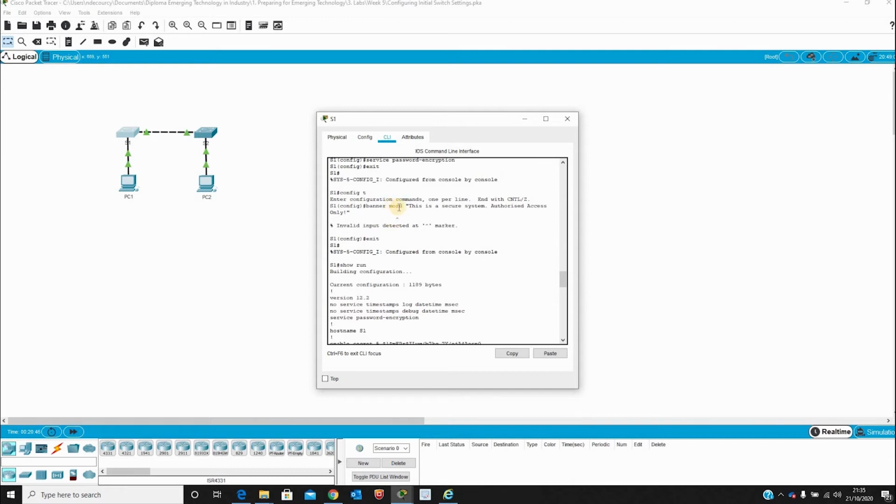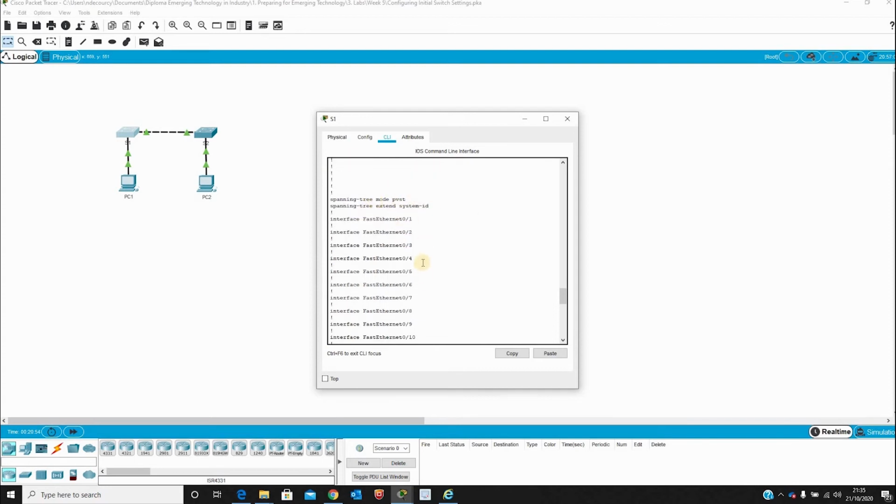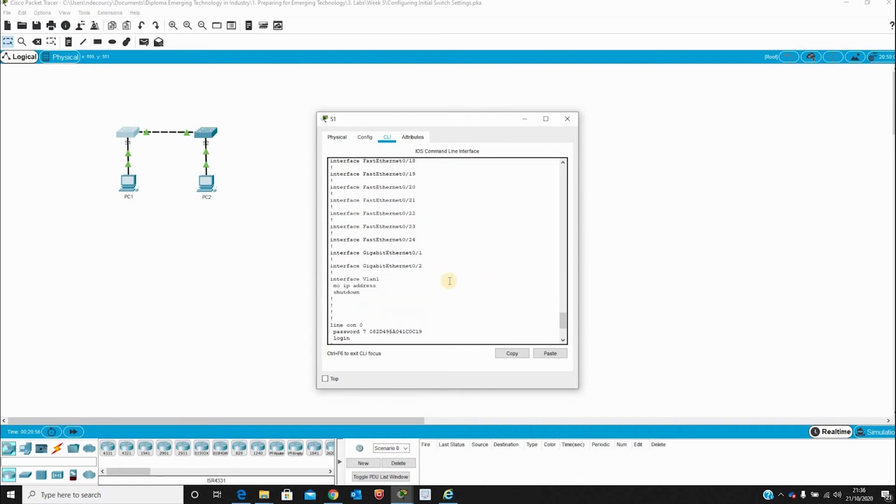I typed MORD instead of MOTD, and that's why I was a bit confused, because I couldn't see the MOTD anywhere. So we can go back and actually set that correctly.